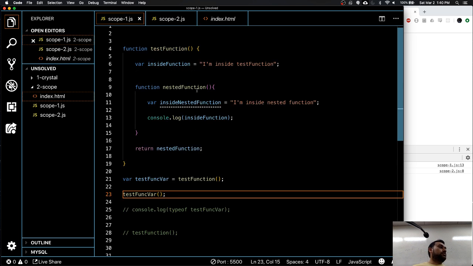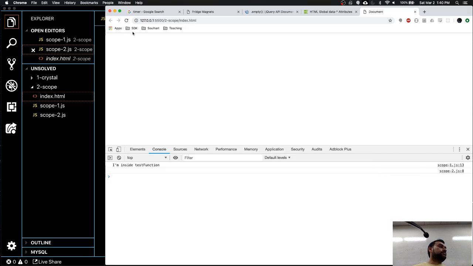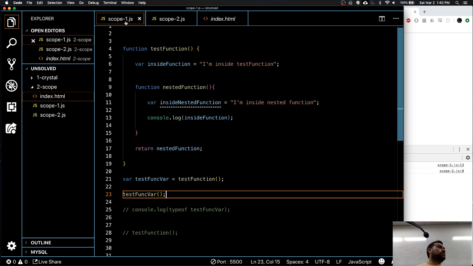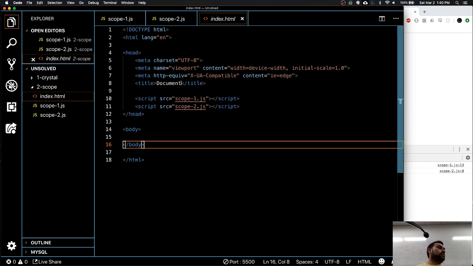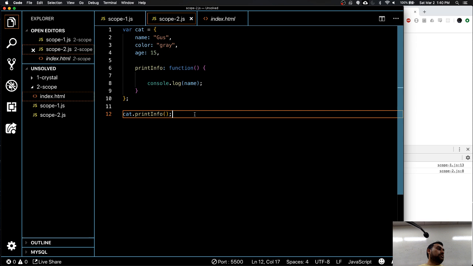Scope. This just gives me an error. I'm trying to see why it doesn't give me an error. Cat dot print info. We'll take the scope out. I have this added, this added. What am I missing? It should at least give me something.